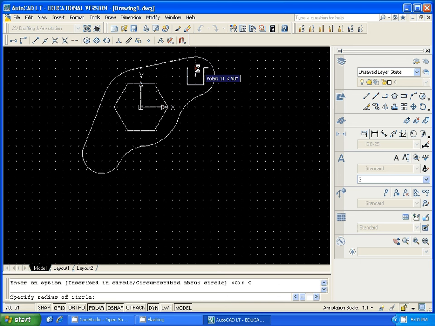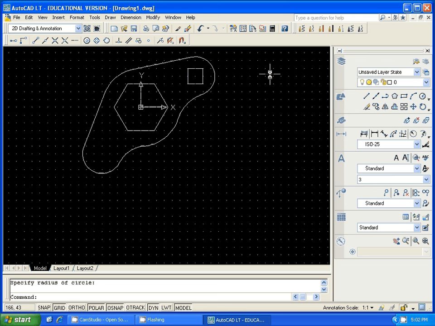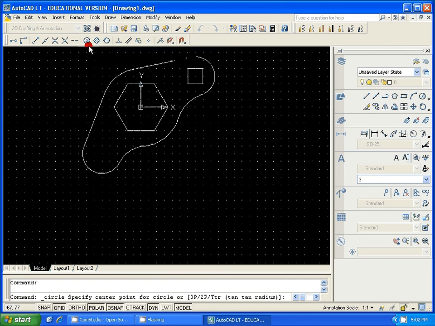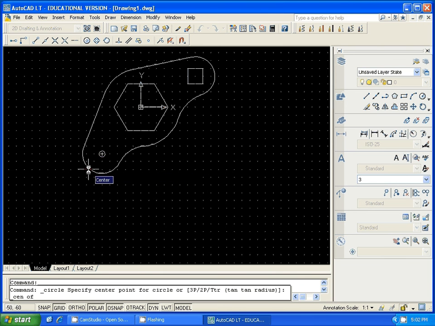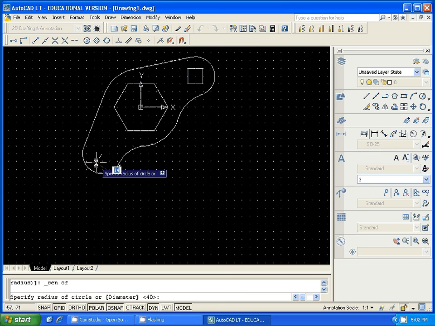Okay, so now we're going to do the same thing, but we're going to create a circle. We're going to do it by snapping to center. Again, hovering over the radius so that you can get the orange center point. Here we have our circle, and again, there is no size for this circle. Oh no, the size for this circle is 10. So put in 10 and hit enter. And there you have it. That's your rocker arm.